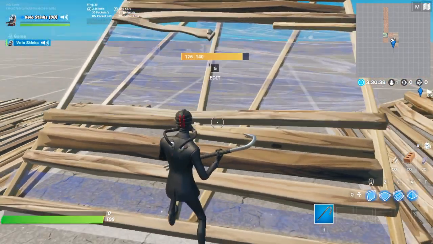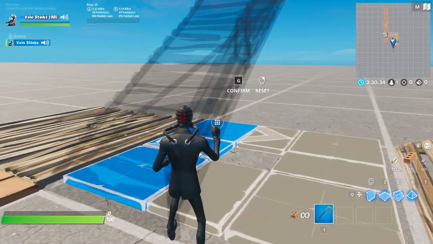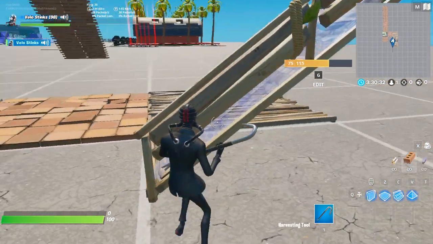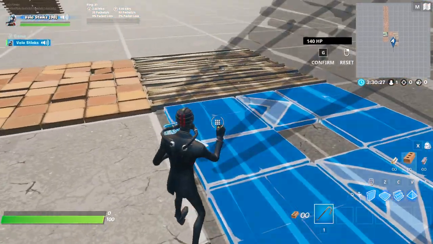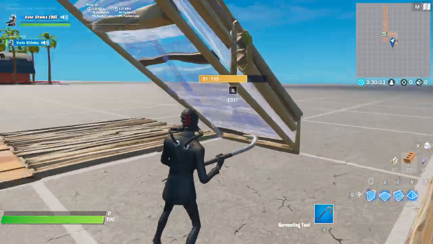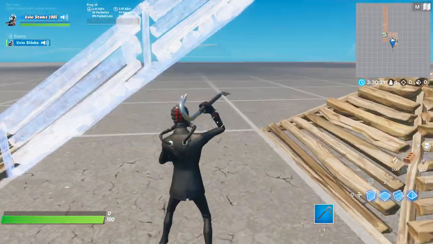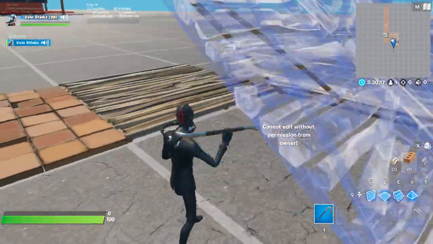If I want to edit a single staircase and I click on this box and drag it up, so those 3 boxes are highlighted and let go, now we have a single staircase. Notice that whatever side I start on is going to be the low side. So if I click over here and drag it this way, that is the low side, this is the high side. So you can do this any direction with the single staircases.